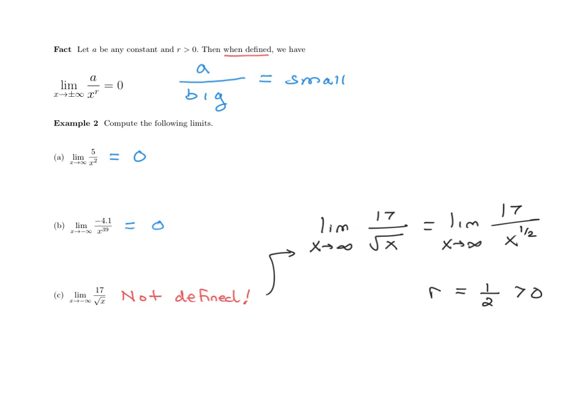That's a positive number. This fraction is a number over something that's getting bigger, and that means the result is going to be very small. And as a limit, we can say it in fact does equal 0. So this one, it wasn't defined. But if we switch it to positive infinity, well, now it is.